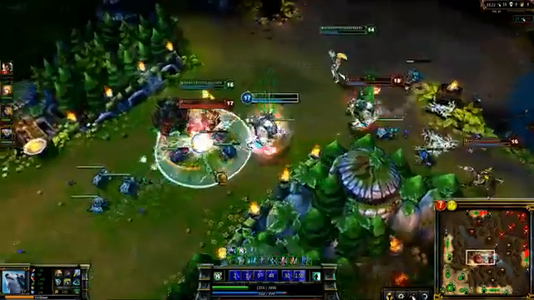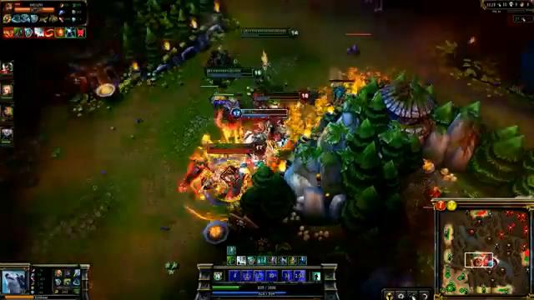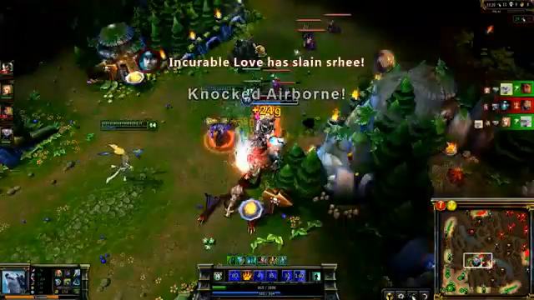Now I can head back to catch up with my team. I run away as I wait for cooldowns, turning to hit Shyvana with Rolling Thunder and absorbing damage until Ryze and Janna can pick up the last 2 kills.